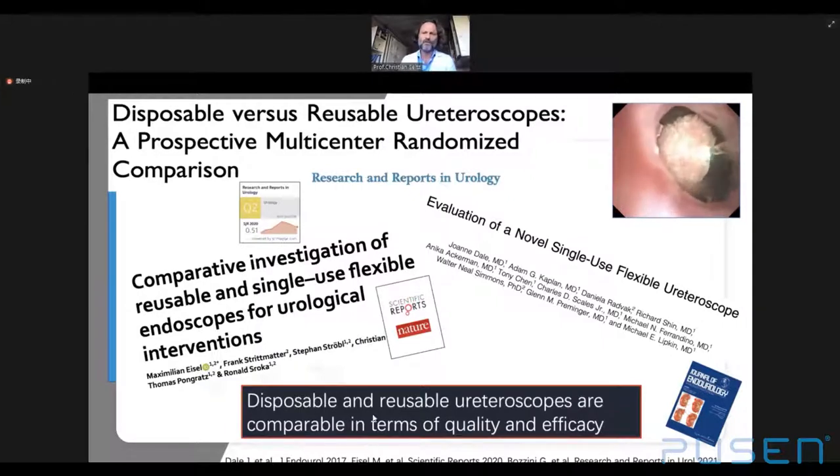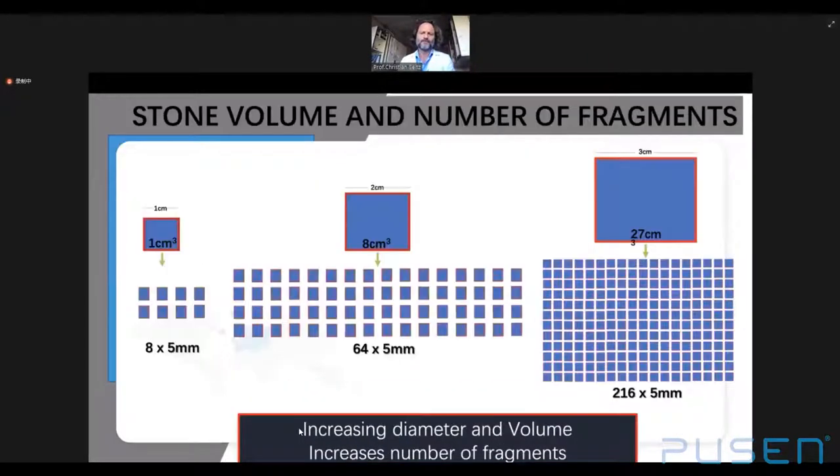Economic aspects such as reduction of repair costs, potential risk of contamination, sterilization efforts, additional waste, and operator comfort all need to be taken into account — especially for complex procedures with large stones. With increasing stone volume, the number of fragments increases rapidly, necessitating multiple entry and exit maneuvers and increasing the risk of instrument failure, particularly with larger, harder stones where OR time is longer.